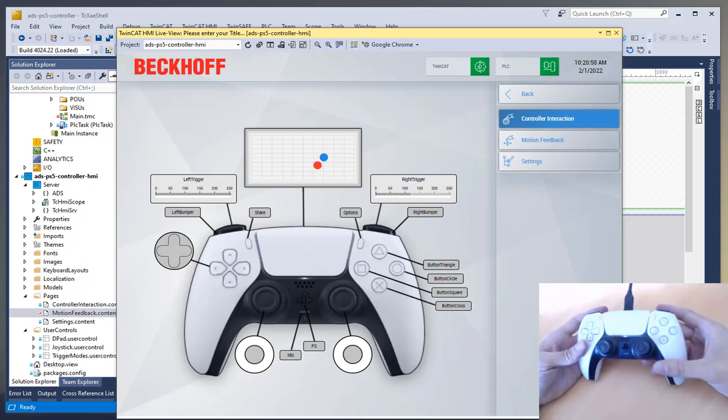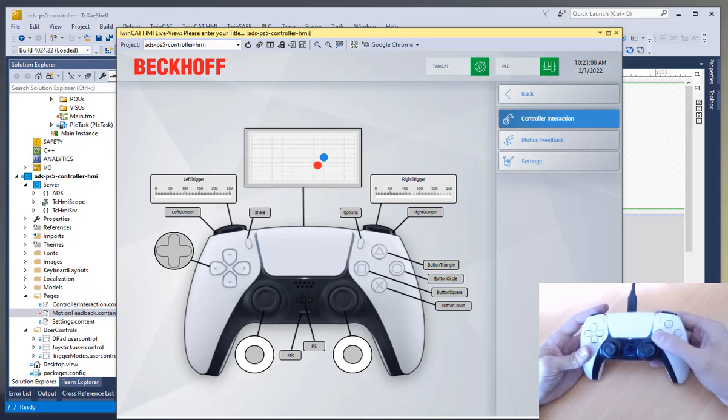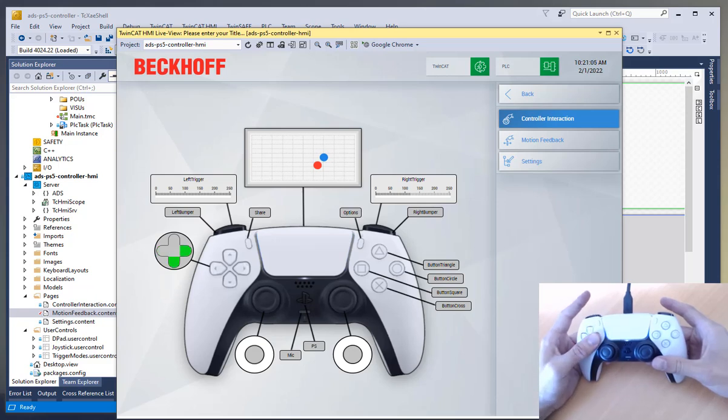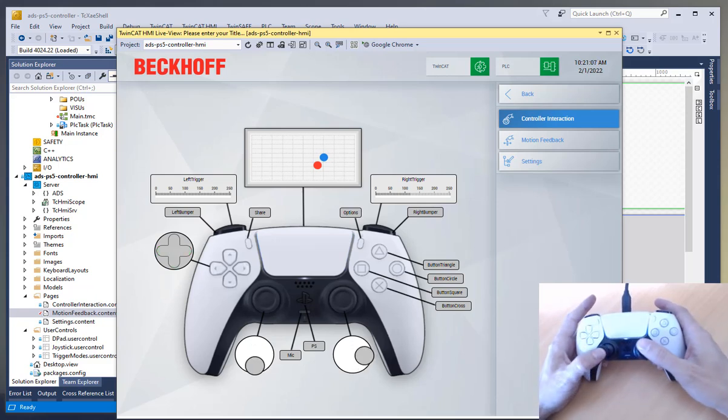So just running through the basics, we've got access to each of the buttons. That obviously returns back as Boolean. The D-pad we have access to. We get analog values back from the joysticks, plus as well we get Boolean from their press state.